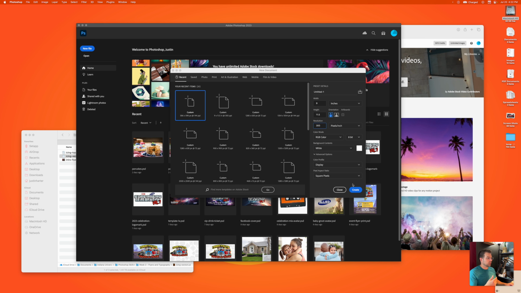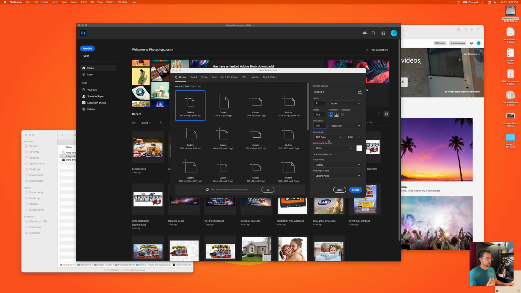So if you're making something for screens, so it's like a Facebook ad, an email mock-up, or some sort of graphic that just gets shared around on Facebook or whatever, 72 DPI. If you're going to print something for our purposes in this class, it's going to be 300 DPI. So we got 9 by 11.5 at 300 pixels per inch. And I'm going to go ahead and create this graphic.